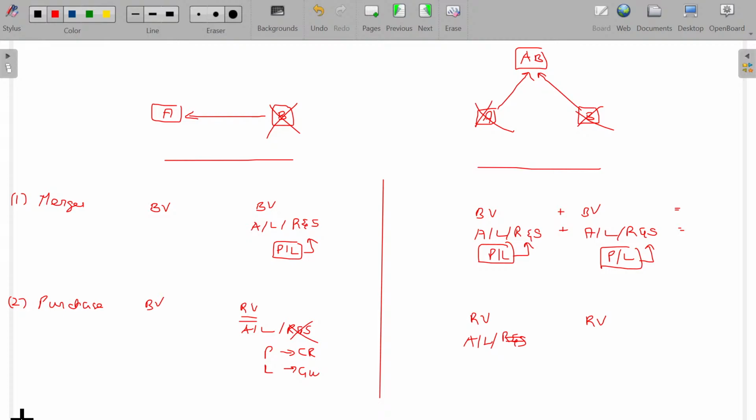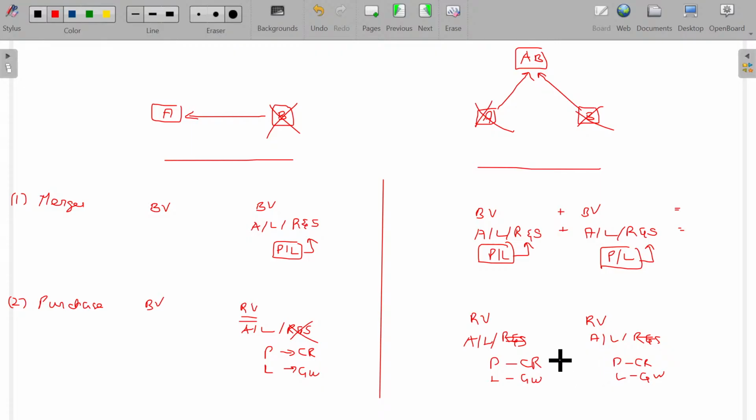The difference between these two is the net worth. If I am paying more than that, then it's a loss named as goodwill. If I am paying less, then it's a gain named as capital reserve. So profit will be named as capital reserve, loss will be named as goodwill. What about here, sir? The same will be done here also. Reserves and surplus will not be considered, and profit will be shown as capital reserve and loss will be shown as goodwill.